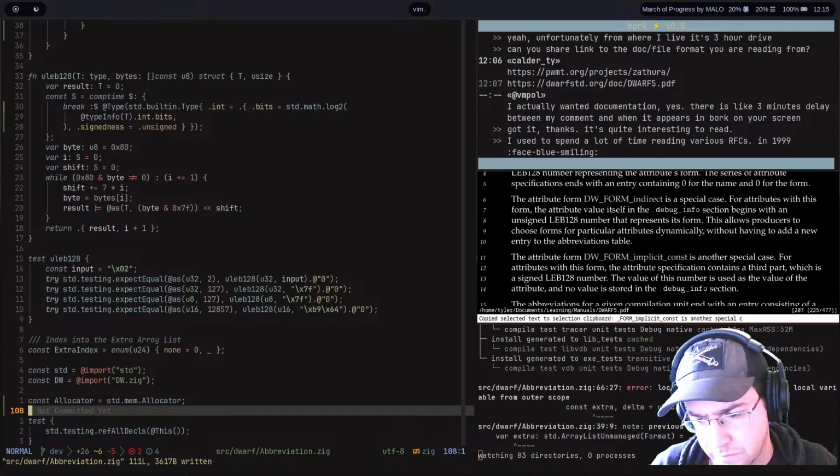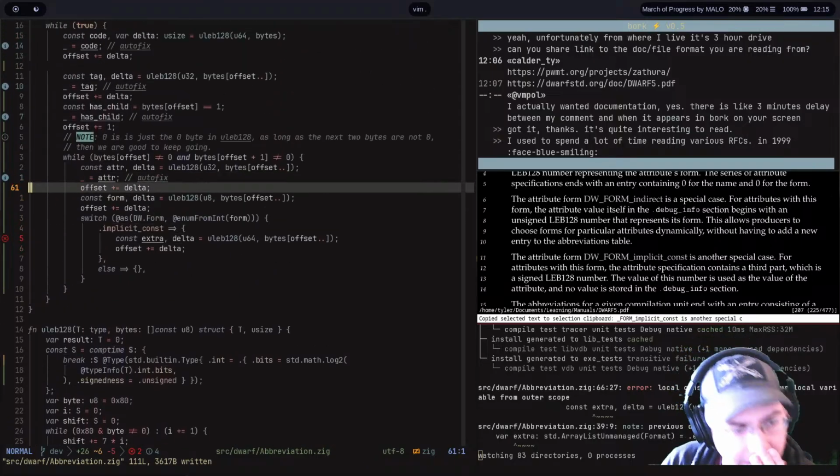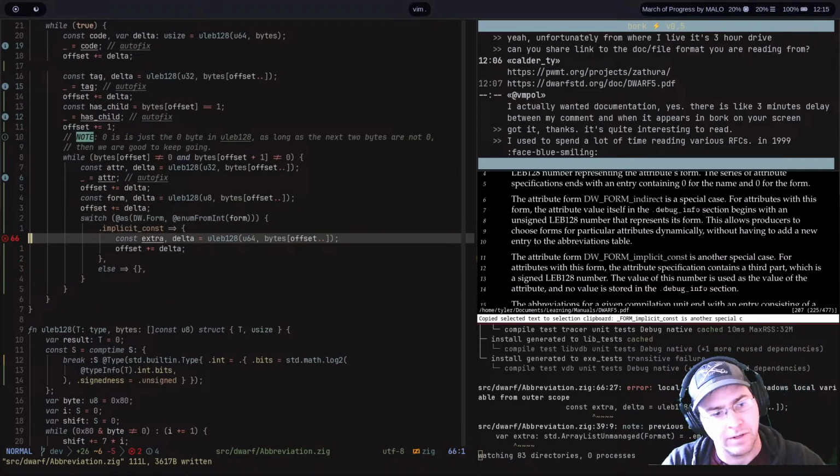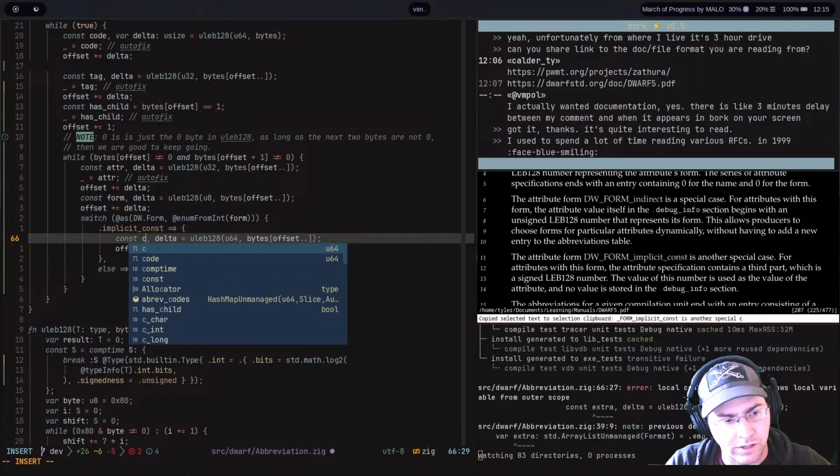There we go. Shadows extra variable for outer scope. That's fine. We will fix that here. We'll call this const, we'll just call it in.